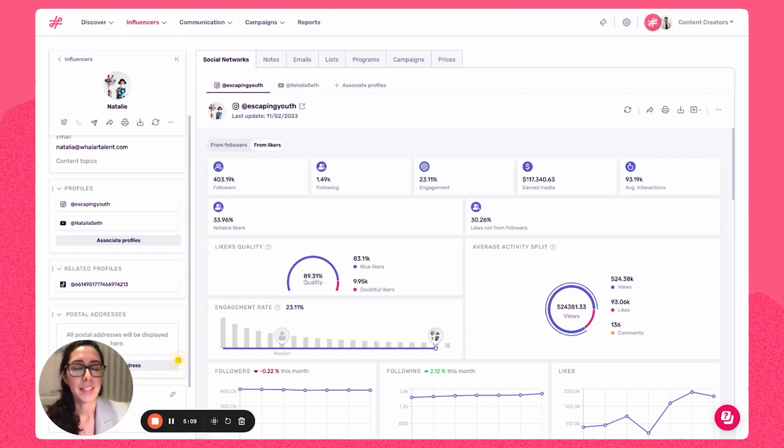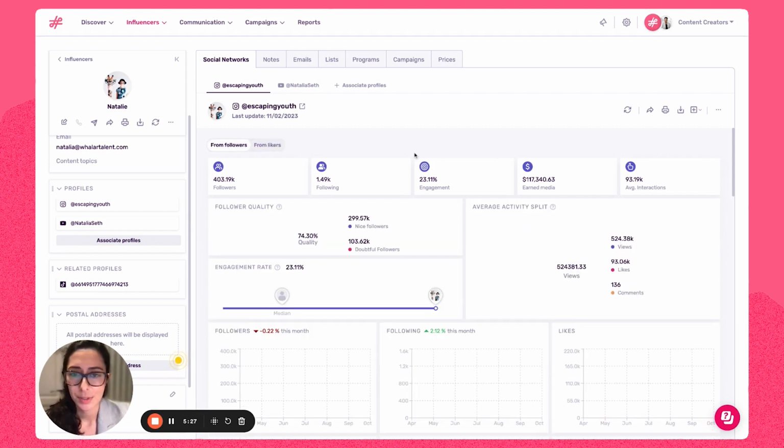However, I think it's important to look at likers because it gives you an idea of the people that she's reaching, and it gives you an idea of how impactful her content might be, right? By even looking at it for a second, this user has decided, okay, this picture is cool, I'm gonna like it. So followers and likers can be used for different purposes. Let's start with followers and scroll downwards.